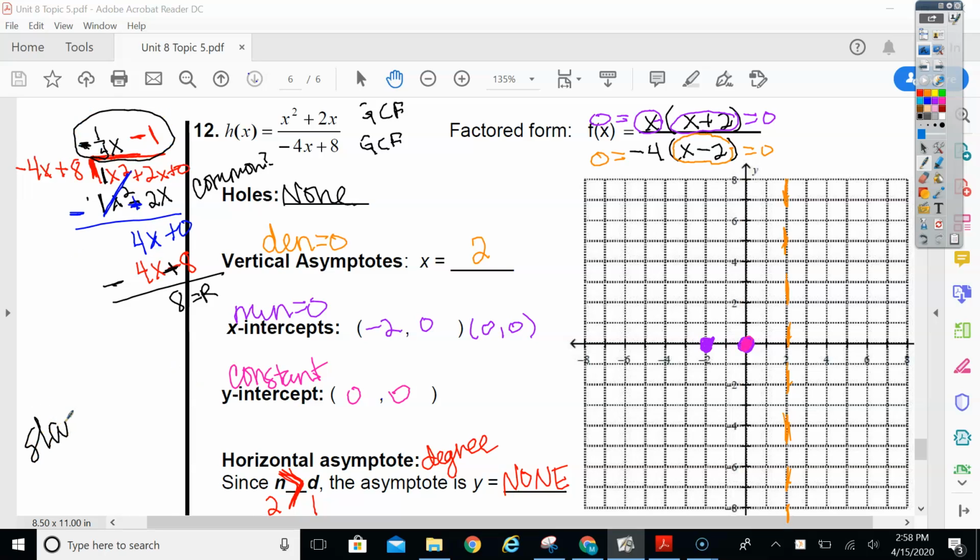So my slant asymptote is y equals mx plus b. It's going to be negative 1/4 x plus b, which is minus 1. So over here, you graph this just like you do a regular line. So you start at negative 1, and you go down 1 over 4. Down 1 over 1, 2, 3, 4. Or up 1, back 4. Up 1, back 4. And you connect it with a dashed line.